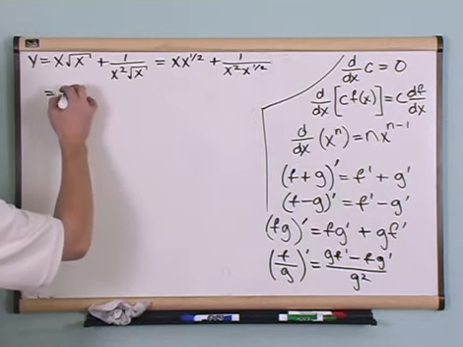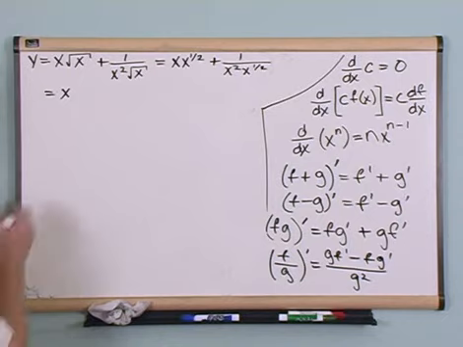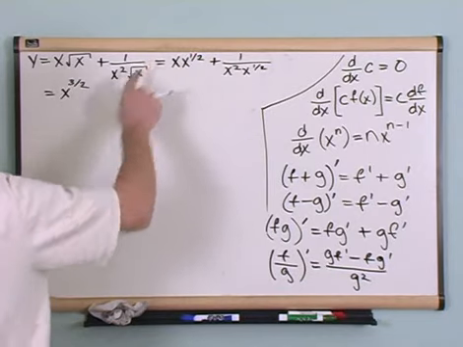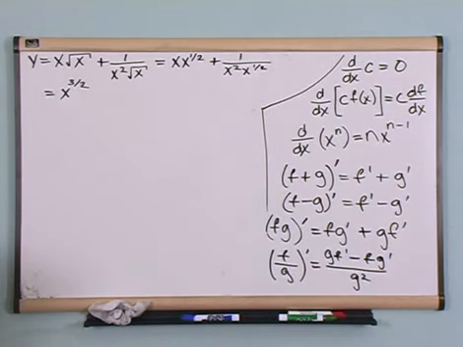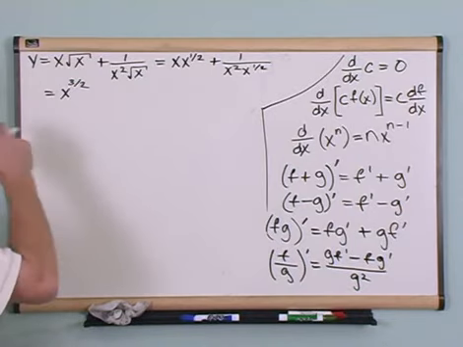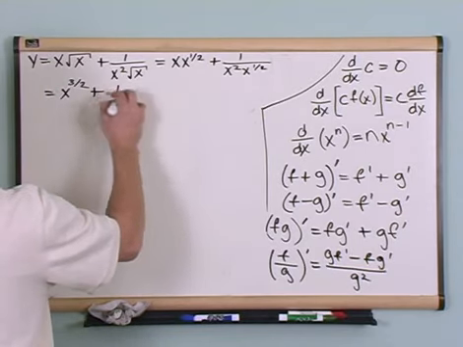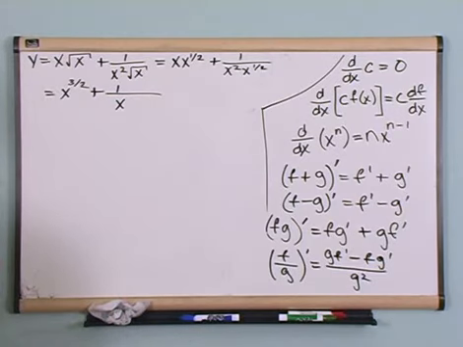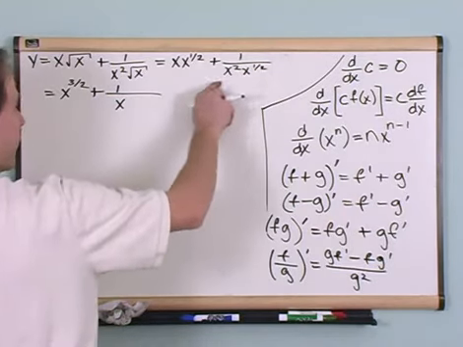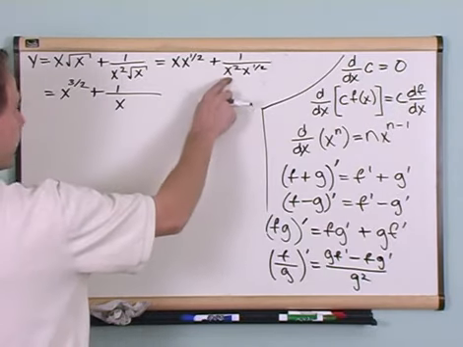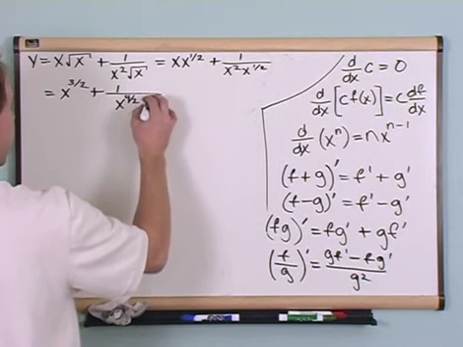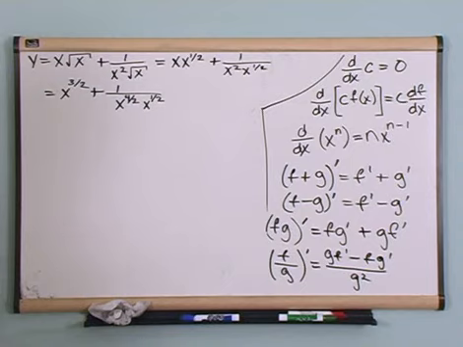So to simplify this, this is just x to the 1 plus 1/2, which is simply 3/2. You can just add the exponents here. 1 plus 1/2 is 3/2. And then for the next term, you'll have almost the same thing. If you want to add these up, if you really want to do this right, unless you can do it in your head, you'll change this to a 4 over 2 times x to the 1/2. And that makes it easier to add these fractions together.